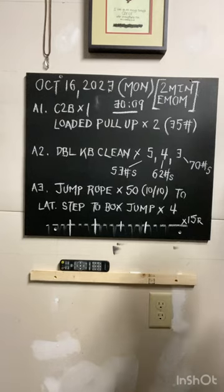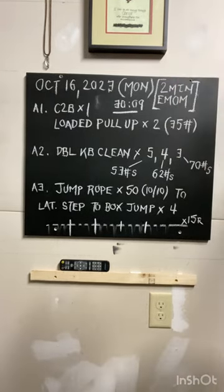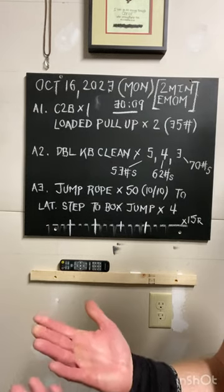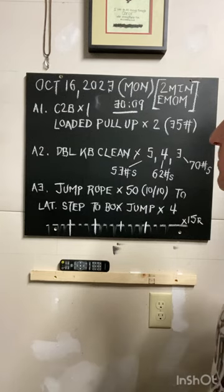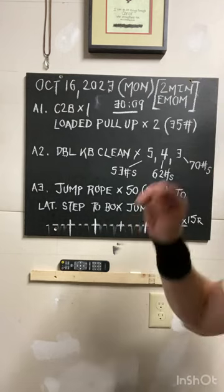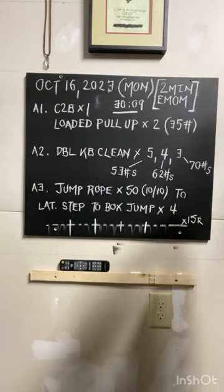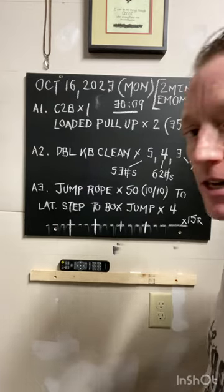October 16th, 2023, Monday morning — happy Monday morning! Coming off of a deload week, feels fantastic, hope you guys are feeling extra strong. Similar flow today — we're breaking it up into three different segments and adding a little bit of spice. That's kind of one of our pillars of Tusker Strong: adding a little bit of spice so your body never gets bored.